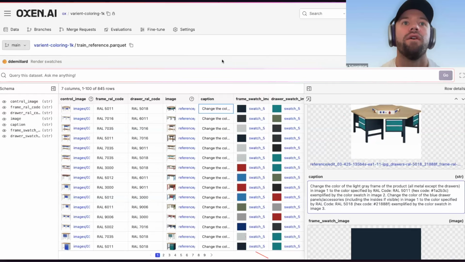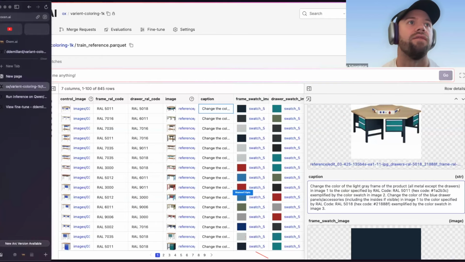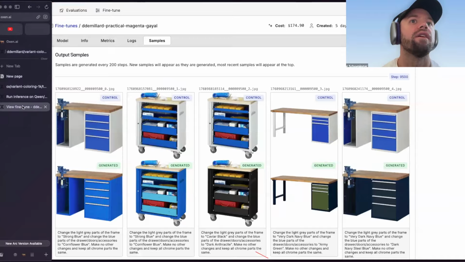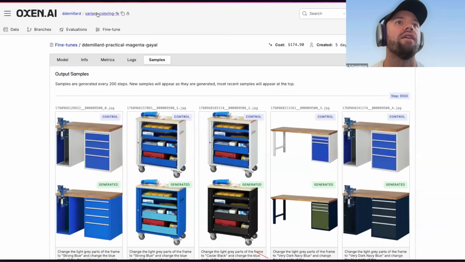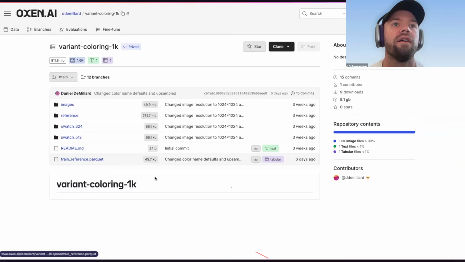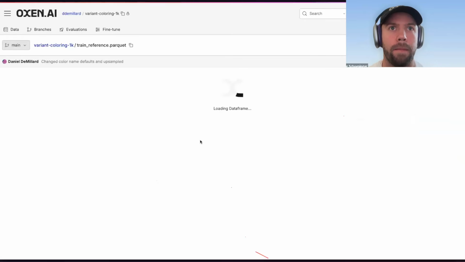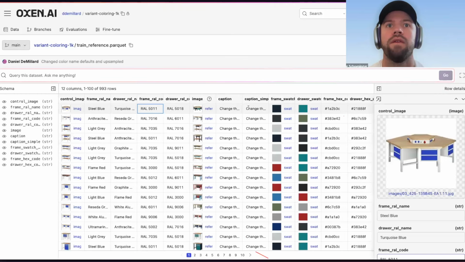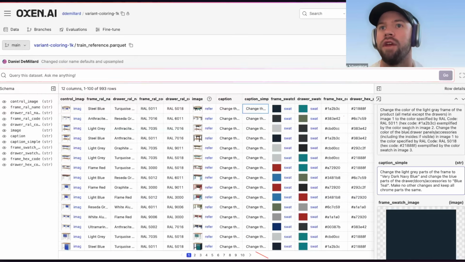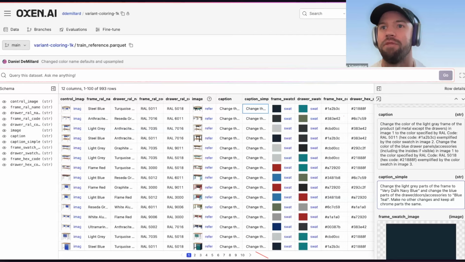Cool. So once you have a training data set, and this actually isn't the final one, let's look at his data set here. Here we go. You can see caption and caption simple.